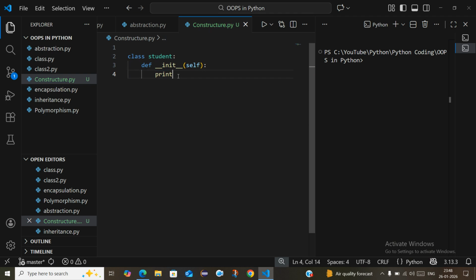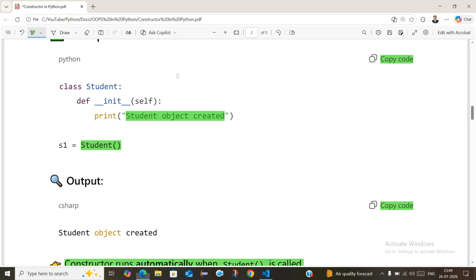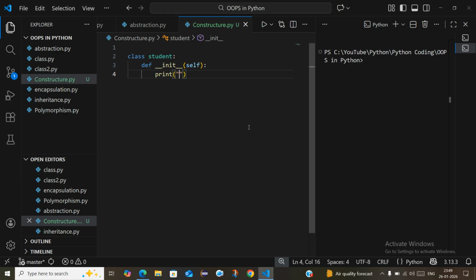Suppose I print "student object created". So this is called a constructor.